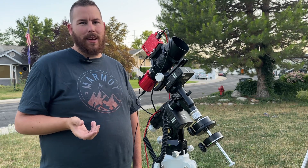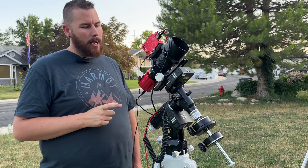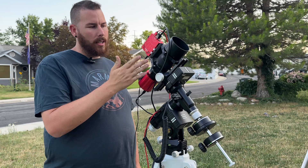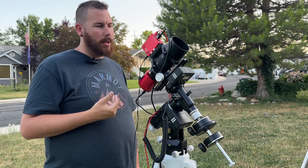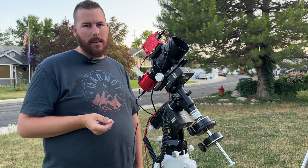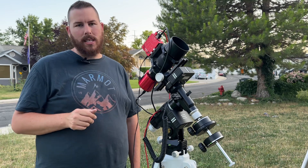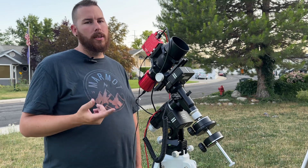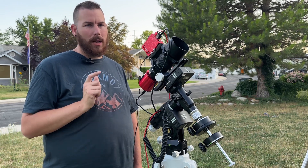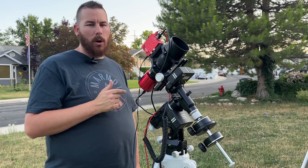Tonight I'm not guiding simply because you don't really need to at 135 millimeters. This little setup is going to run you about $599 for the mount, regardless of what you want to pay for your camera lenses or a small telescope — that is totally your choice, but the go-to mount is about $599. The upgraded tripod will of course cost a little extra, and some other accessories will also run you a little bit more. This whole rig is super lightweight and portable — one of the best little go-to rigs on the market today.